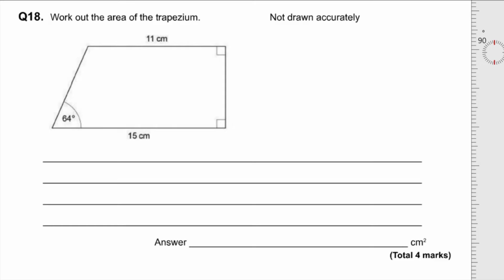Okay, so to work out an area of a trapezium, we need to know, what's the formula? Area is equal to a half (A plus B) times H. So we know A, it's that one. We know B, it's that one. Do we know H? No, we don't. That's the one we're missing at the moment. That's the height there that we need. So we need to work out the height.